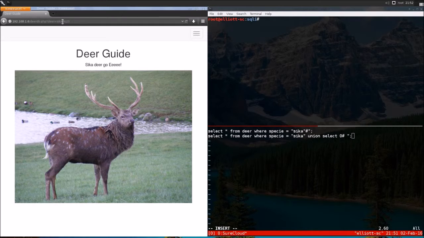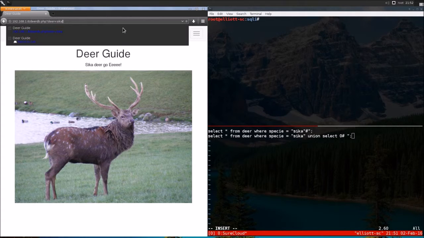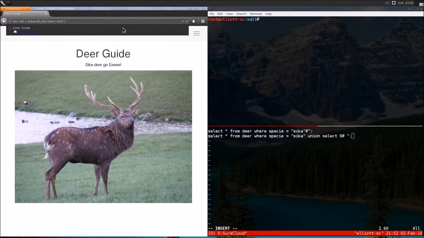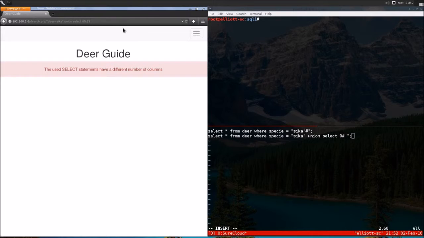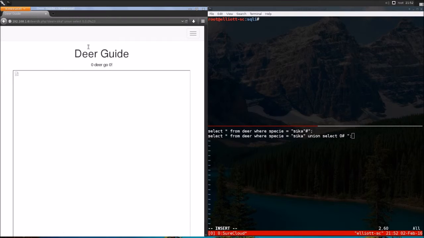Now we try to gain more control over the query. We append a union select clause to our input. However, the union clause requires that we know the number of columns in the previous part of the query, which is currently hidden from us. We can try and brute force it until we stop getting errors. In this case, there's only 3 columns, so it doesn't take as long. At this point, we could start exfiltrating data such as password hashes or customer data, but this database doesn't contain any of that. So let's try something else.